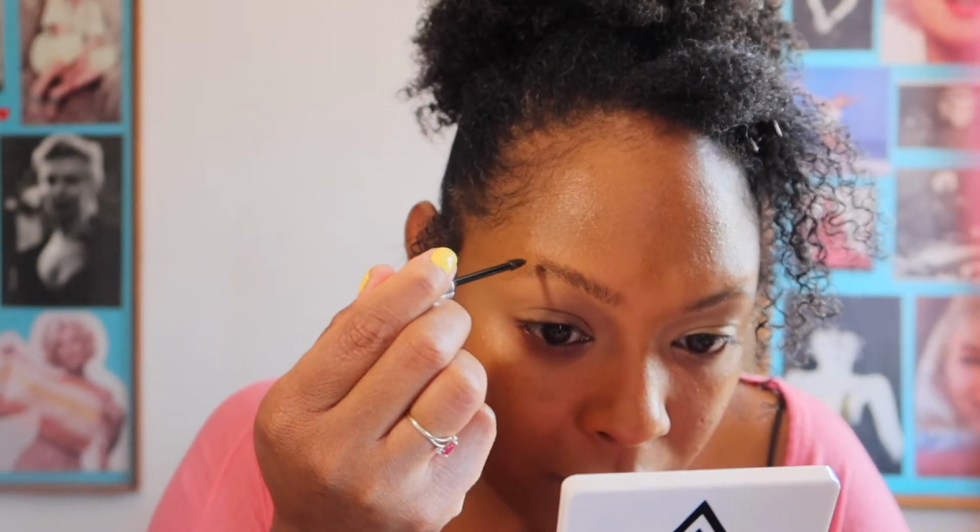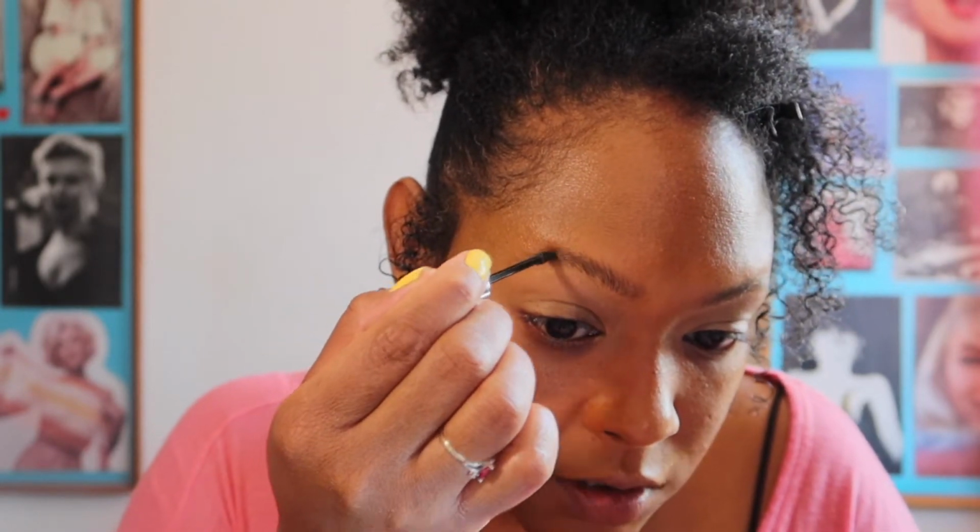So I'm going to take the Gimme Brow, and I'm just going to go over my brows. Out here, I'm going to take the edge, the top part of the Gimme Brow, and I'm going to stamp where I don't have as much brow, okay? And then I'm going to blend it out. That will give you more product in those places that you need it. It's not going to be a snatched brow. It's going to look more like a natural brow. And I'm just putting my brow hairs up. You see? But kind of filling them in where they need it. So if you need more of the product, you just stamp it where you need it, which for me is more on the edges, and then just smooth it out with the spoolie.